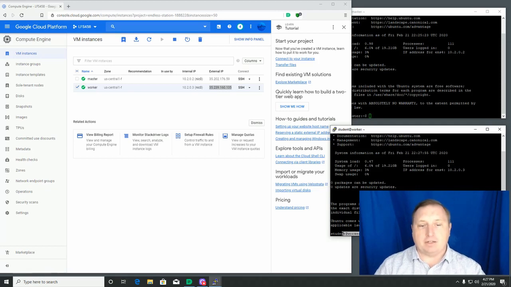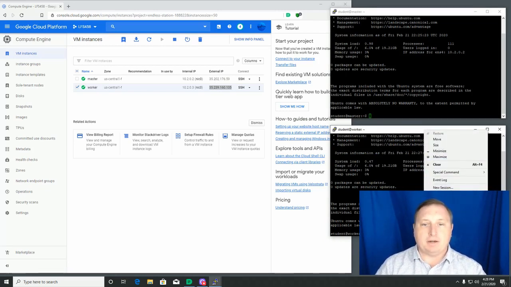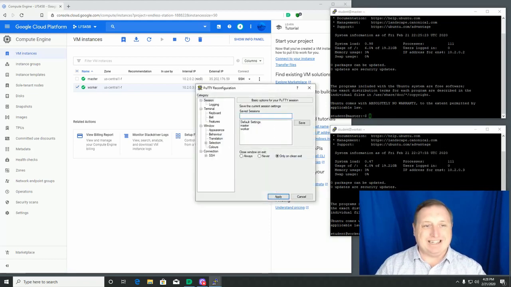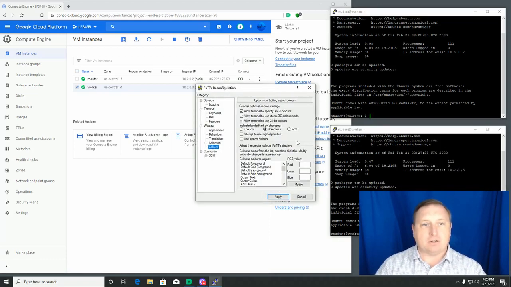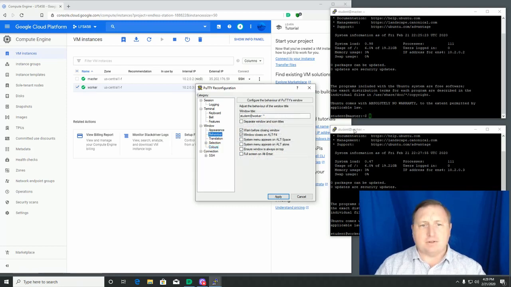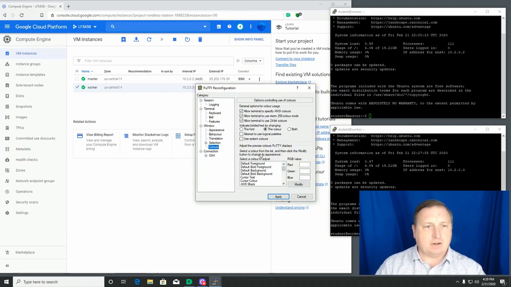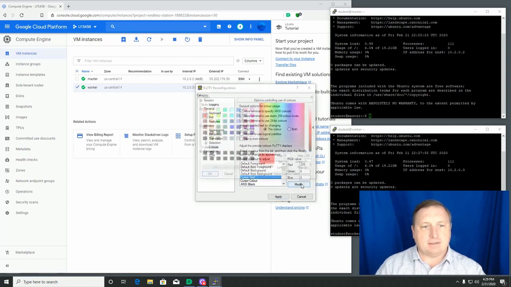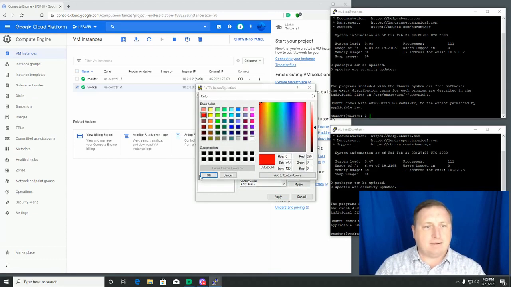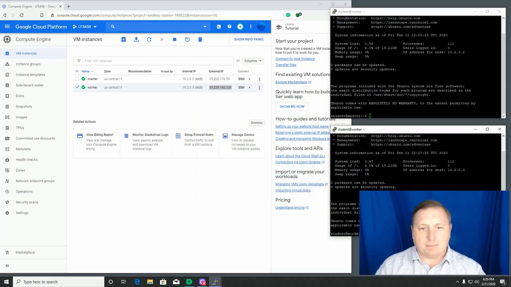And if you look, the prompt says worker. So student at worker, student at master. Now, as you type, it should have been a different color. If it's not what you want, you can come in here and go to change settings, and you should be able to change the colors and some of the other settings. There are different ways of doing it, but I usually like using colors. I'm not sure why it's not using the color that I'd like. So modify and red, okay, apply. The prompt is changing, but the text isn't. Something I'll have to look into. But at this point, I can use them as much as I'd like.